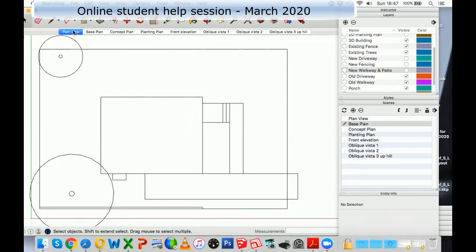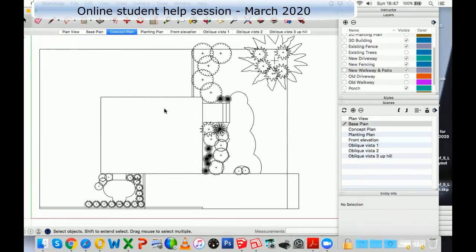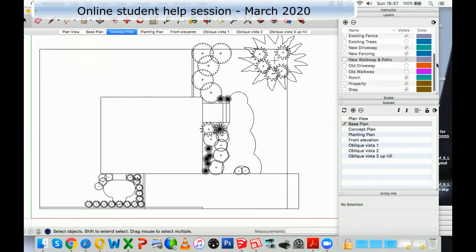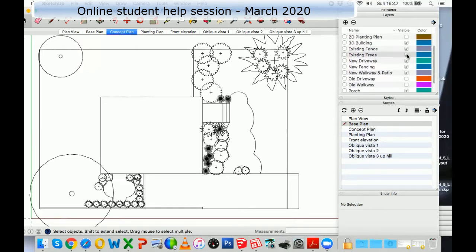You had a question? Nope, that's fine. I guess the tree circles stay there because they're part of the starting concept plan. Concept plan. It's okay that the old trees aren't there. Well, that's up to you, but I would say unless you're removing them from your future landscape, you probably want to keep them there. Okay, so let me put them back in. No, I don't intend to remove them. Let's see, here we go. Existing trees, I'm turning that on. So that stays there.